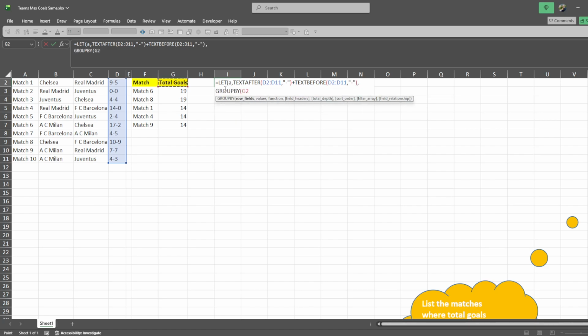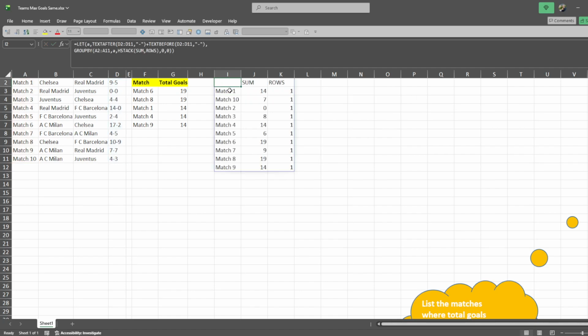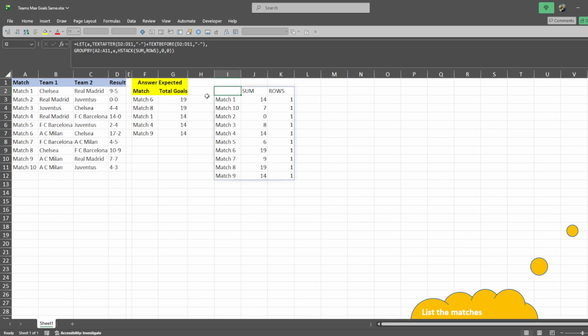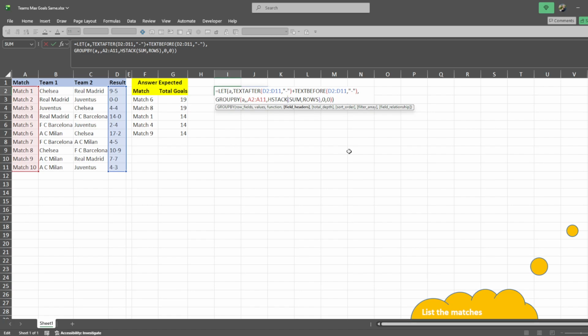Then I want to group by. Group by makes sense here, I think, because I can HSTACK. Oh, sum and sum rows, and this looks like it's because of the matches. Of course, so it doesn't make sense like that. So I don't need to group by that, I need to group by the score pretty much. So a different way around. So what I can do is I can just group by A. And if I just sum now, so sum doesn't work of course, right? But if I just use rows, I mean.